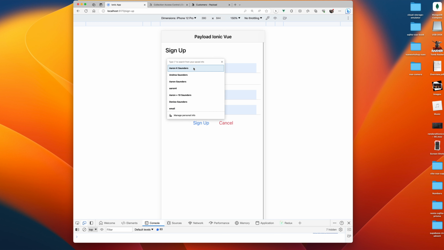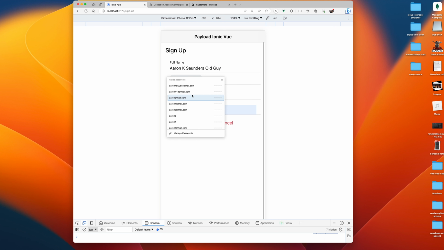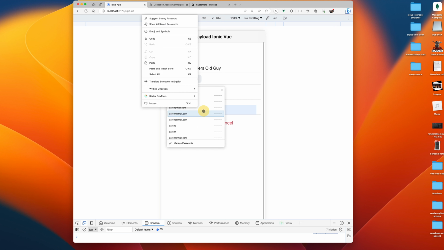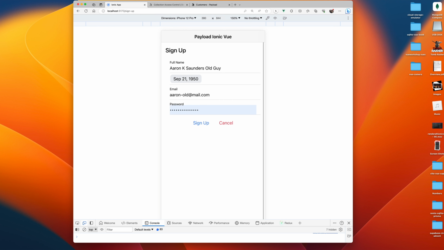And the full name is Aaron Saunders, old guy, since I was born in 1950. And let's change this. Aaron, old. And let's set our password. And then sign up.